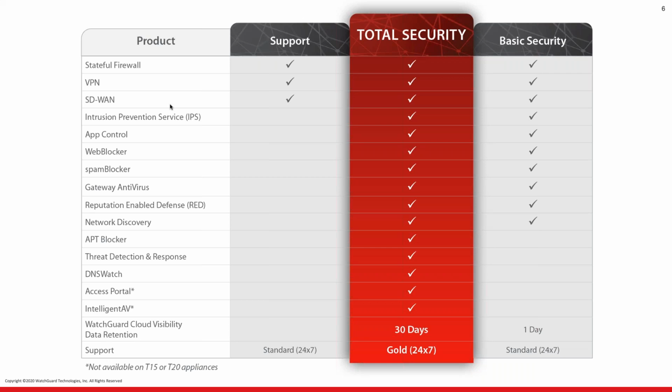Now, we also have application control. Application control in the old mindset was we're going to either allow or block certain applications on the network. Now, thankfully, we have evolved from there, and we can now say we want to go ahead and rate limit those traffic applications on the network.